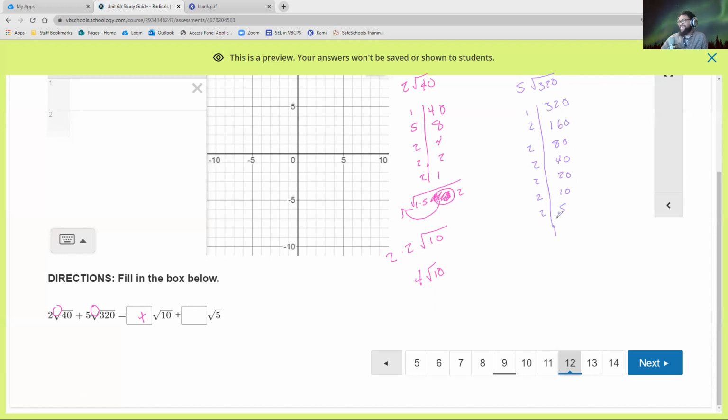That doesn't work. So you also want to make sure you don't get in that pattern of doing the same thing over and over again, because I was really about to do 2 and 1. And that would not be correct. 5, we can't divide by 2 because it's not going to work, because that'll give us a decimal. Instead, we divide by 5 because 5 is prime. 5 and 5 is 1. And here we have it. We started with 1 and we ended with 1.